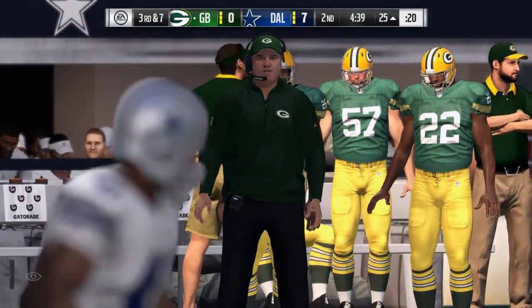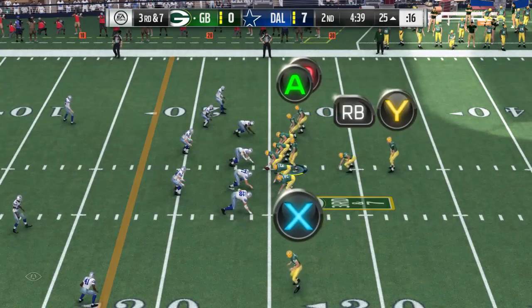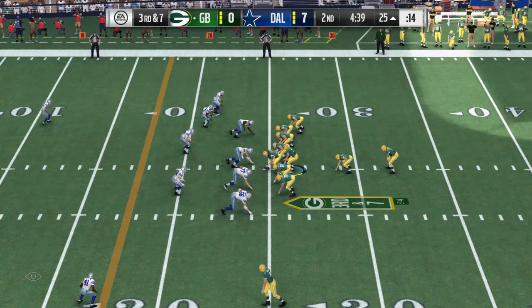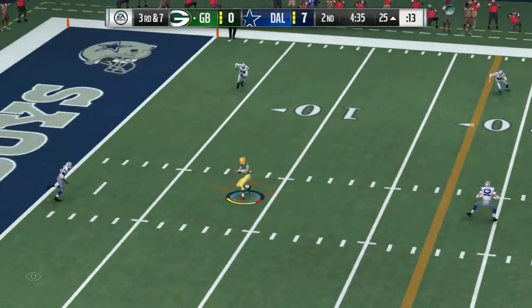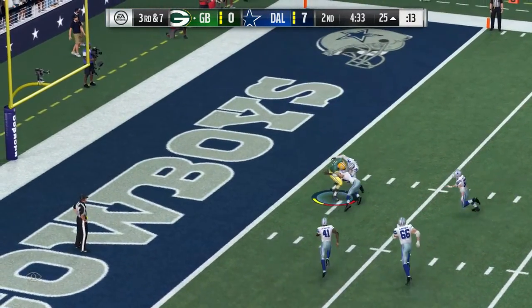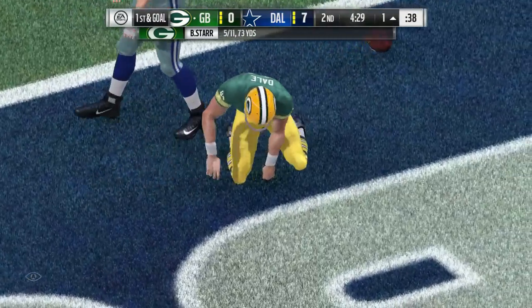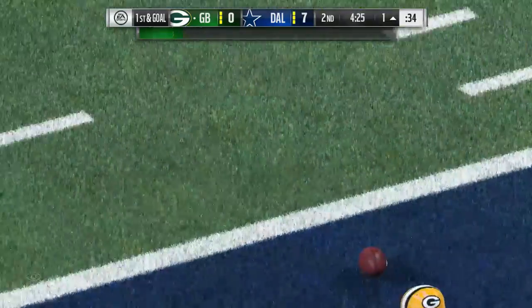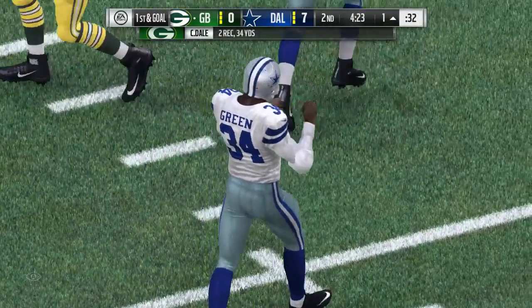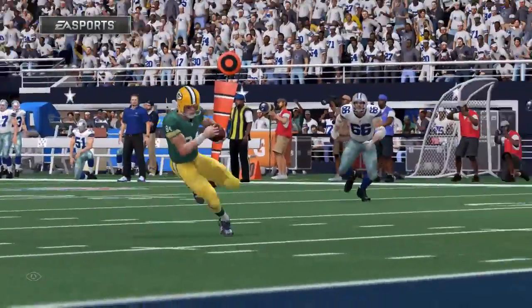Here's play number 7 on the drive. This is 3rd and 7. Here we go now. 3-19. Looking to throw. And this is caught at the 8. And he doesn't quite make it. They do stop him, but he gets it all the way down to the 1. And in a lot of ways, that catch is expected. Red zone presence, and that one was realized there. You've got to find your tight end in that situation.